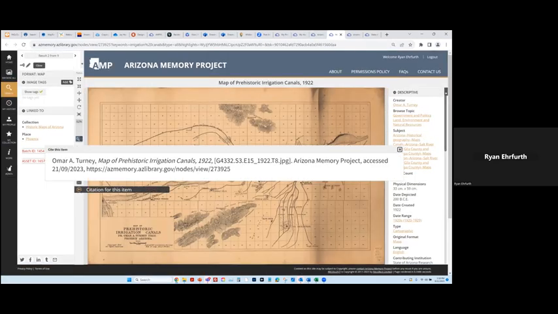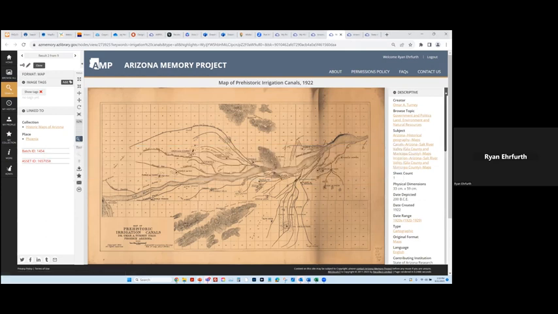And if you want to cite the item because you're using it in a book or a blog post or anything else, just click that quotation mark and it'll auto-populate a citation for you. And then you can just copy and paste that. One quick note, just because downloading has been enabled doesn't mean you can use the map however you'd like.